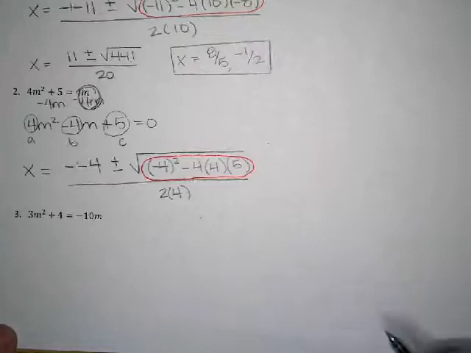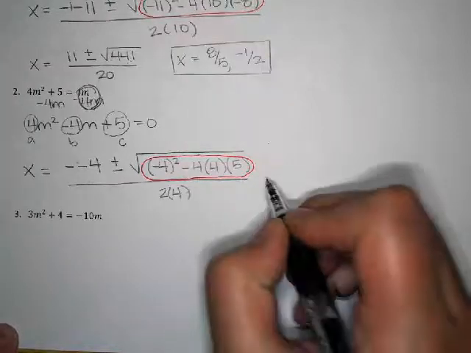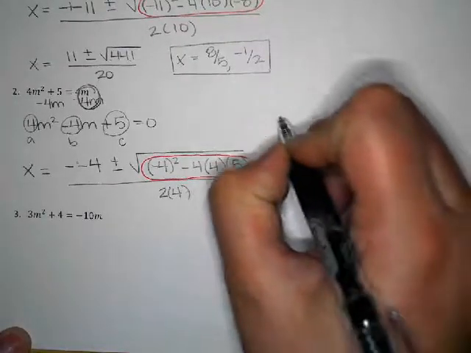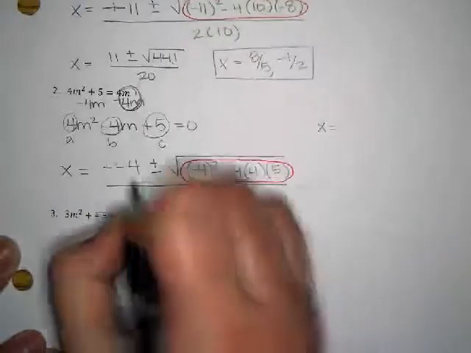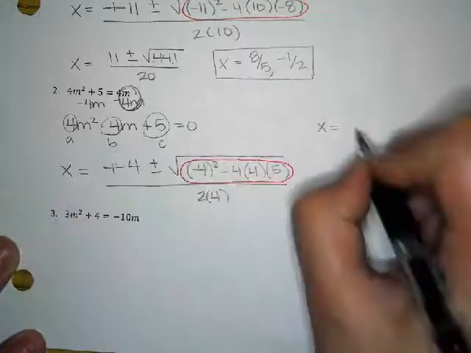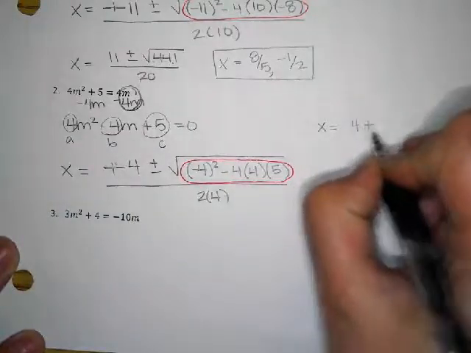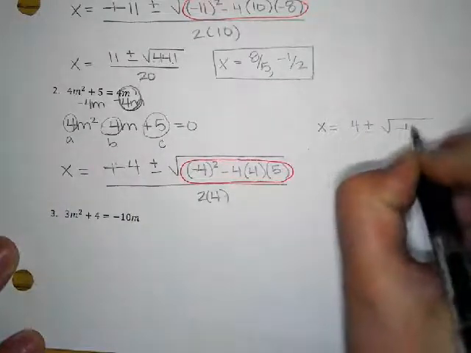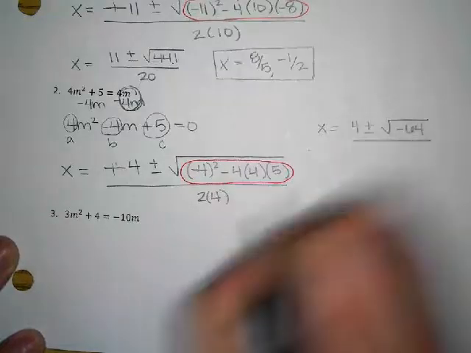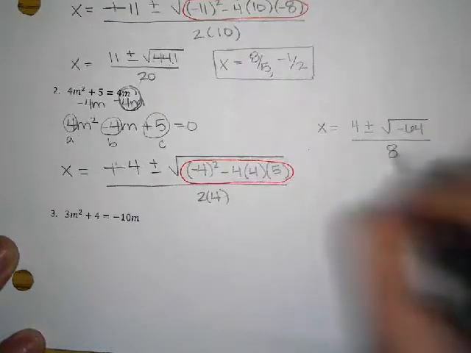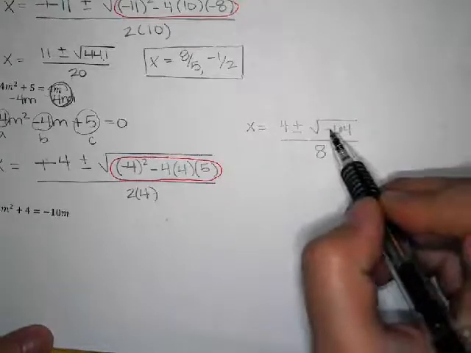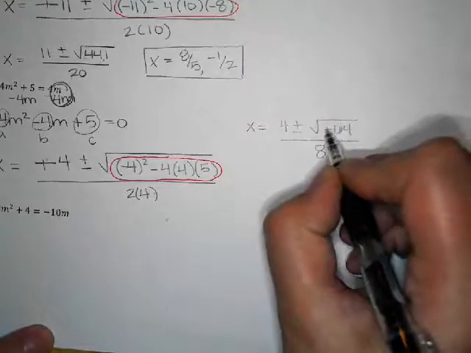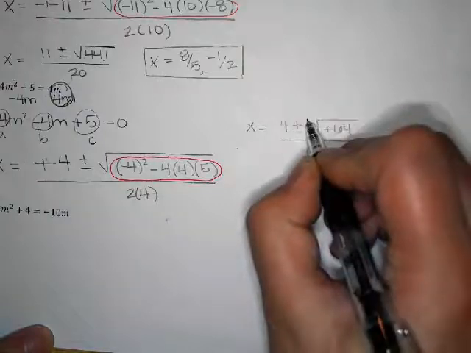Okay, so my discriminant is a negative number, which means that I have to put my calculator away and finish this problem by hand. So I have x equals, minus minus makes a plus. So I have positive 4 plus or minus the square root of negative 64, all divided by 2 times 4 is 8. Okay. So now I'm going to say, okay, there's a negative here. I'm going to make this positive, and I'm going to make an i right there. So I know this is an imaginary answer.